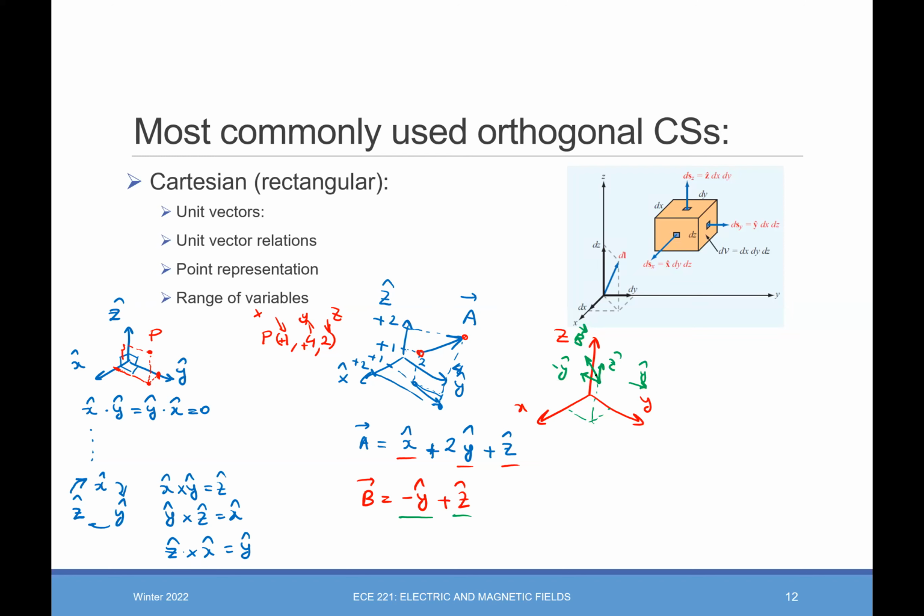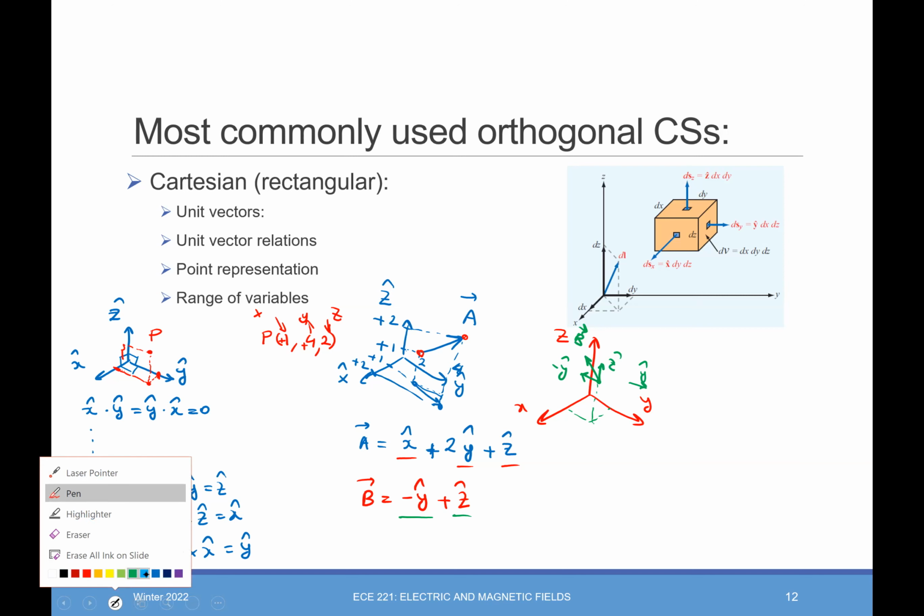If you look at the x direction, b is not moving along the x-axis; x is constant, and b is only moving in the y direction and z direction. So this is how we draw and interpret a vector that is composed of different unit vectors. Now, what matters is that we have to define volumes and surfaces in the rectangular coordinate system.